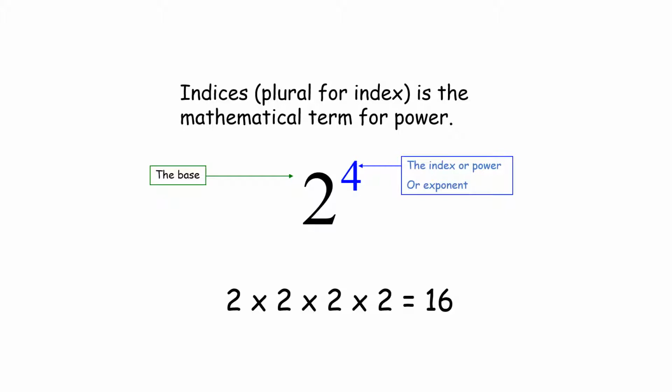As we work through our laws, I'm going to talk about whether there is 1 base or 2 bases and so on. As we get into index equations, we're going to talk about it a bit more as well. As you move into the higher level course, you also work with something called logs, and that's also going to work with the base, so it's important you know where it is. So 2 to the power of 4 actually means 2 by itself 4 times: 2 by 2 by 2 by 2. You will get 16.